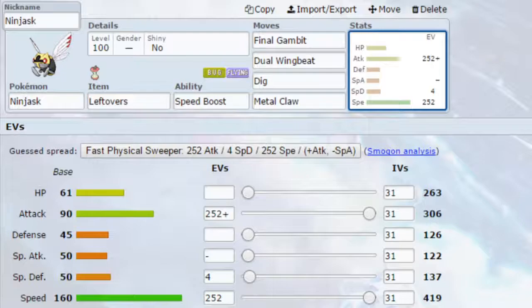EVs, max attack, max speed, Adamant Nature, some more attack, less special attack. It makes sense for you to still be fast here. Honestly, you don't need to do the Max Airstream. I just thought it's good to have a flying type STAB attack on there.